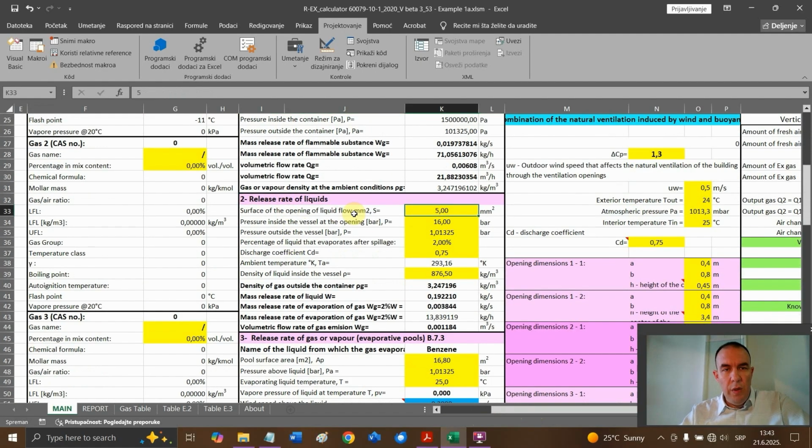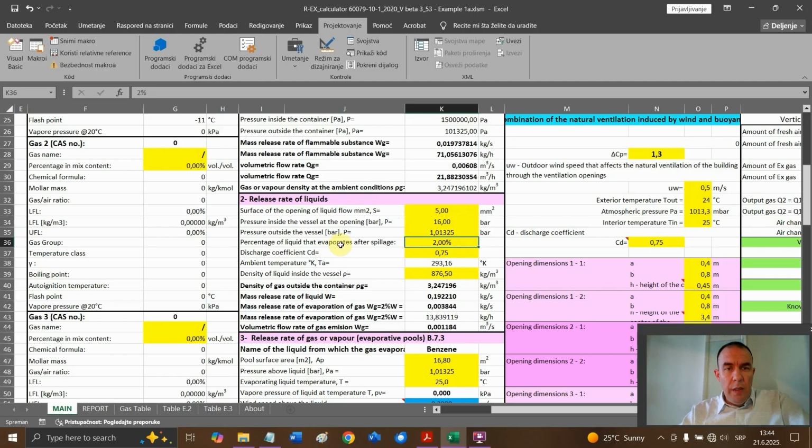Here you see we have an opening of 5 millimeters squared. We have a pressure, it is entered 16 because the pressure difference is 15. The pressure outside is 1, so if the pressure difference is 15, then inside must be 16.